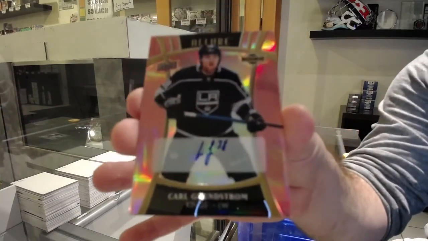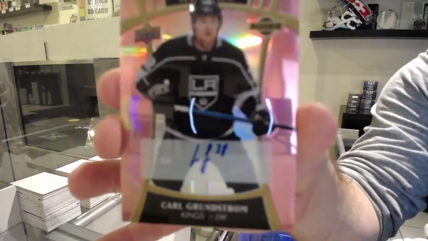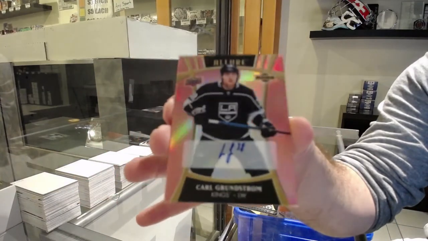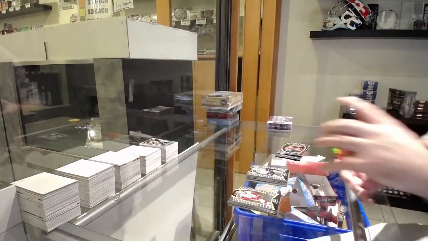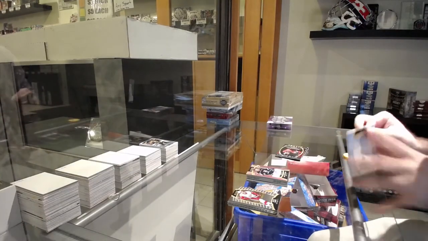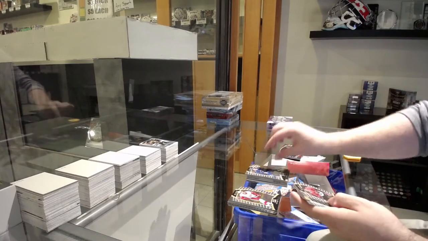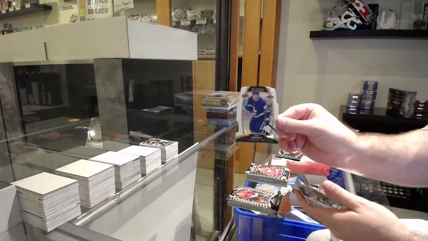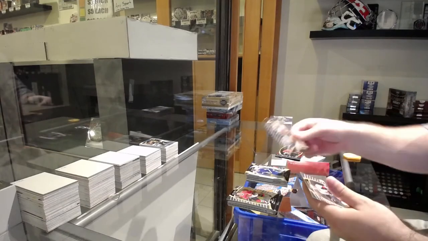69 of Carl Grunstrom, L.A. Kings. Carl Grunstrom, pink diamond autograph, number to 59. Rookie of Brisebois for the Canucks. Top 50 of Kuffner for the Red Wings. Mikheyev white die cut rookie for the Leafs.